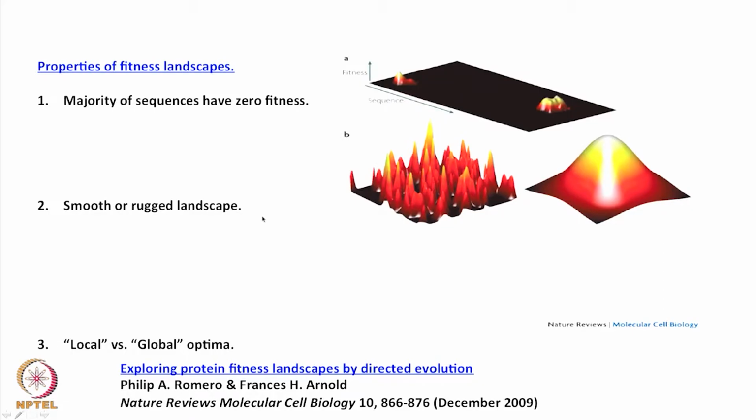So the second property of fitness landscapes is that fitness landscapes could be very rugged in nature. A rugged landscape corresponds to the figure on the left, or it could be a very smooth landscape, which is the figure on the right. And this will, as we have seen, dictate how populations move and where they eventually end up as they are moving with time. Okay. And the third property, which is highlighted in this review paper, is the effect of stochasticity.